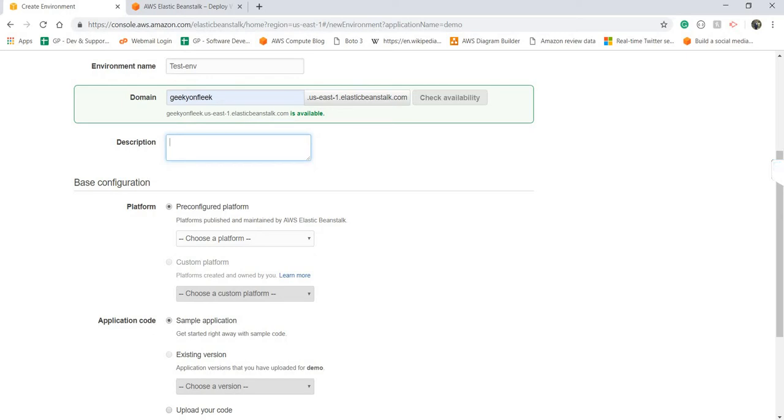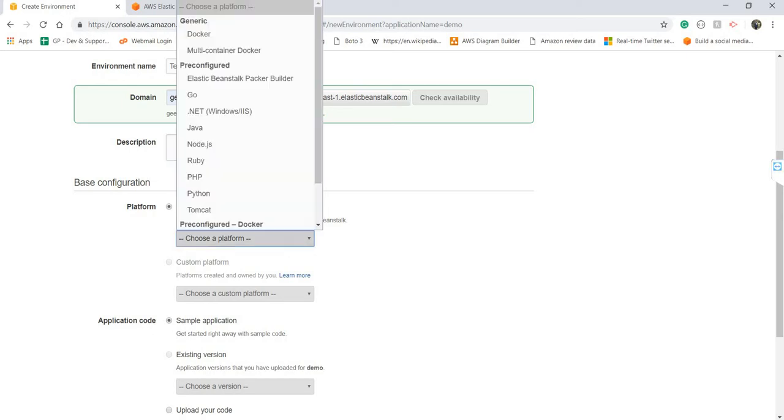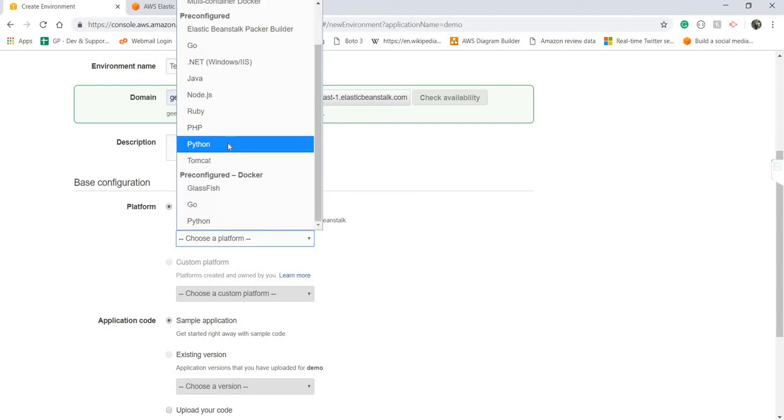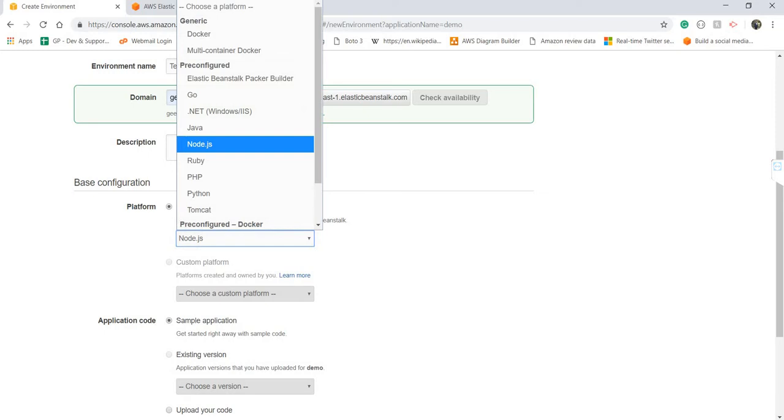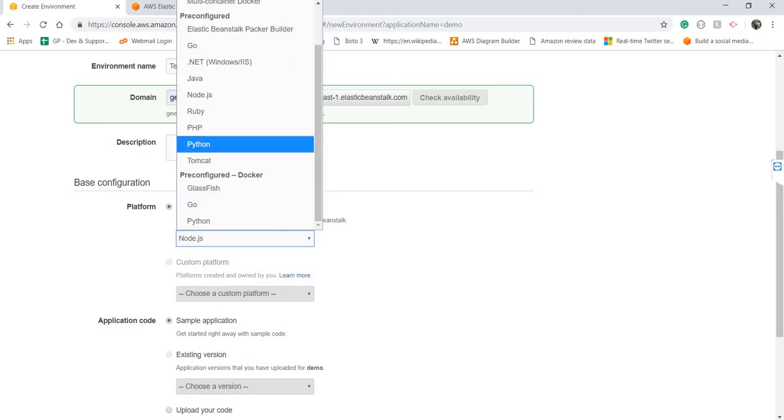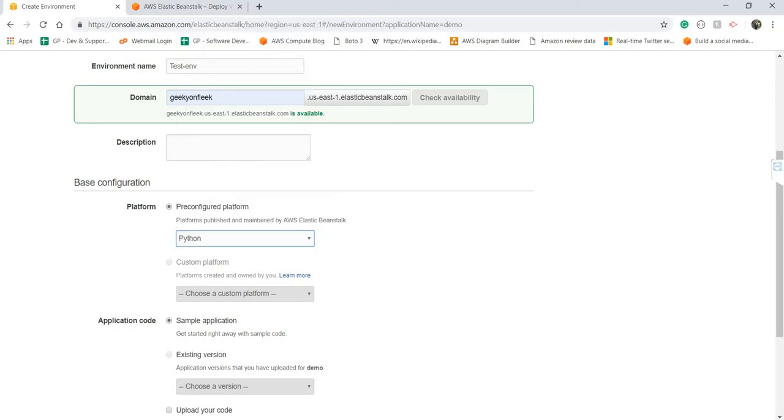Now the platform is the very essential part. Here you can choose from various options, and I believe AWS is constantly increasing this list. Right now you have various very well-known programming languages, and apart from that you can also use Docker, so pretty much you can cover all of the platforms. We will go with Python.